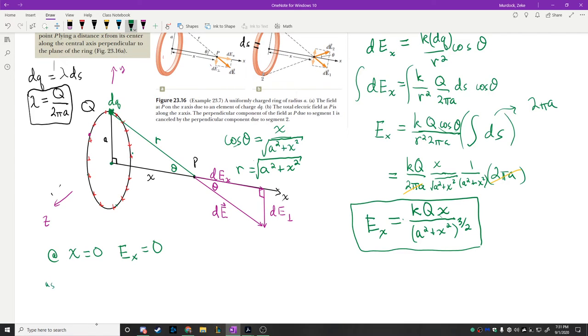Okay, what about as x goes to infinity, what does E x become? I don't know if x going to infinity would be the right thing to do. It definitely can't go to infinity. That doesn't sound right to me because you've got x to the third power in the denominator and x in the numerator, so it's definitely not going to go to infinity. I think it's going to go to zero.